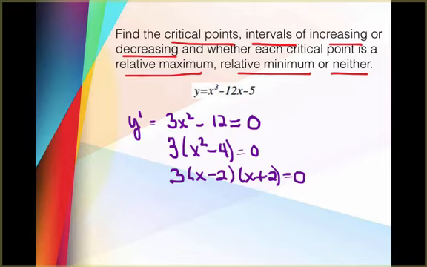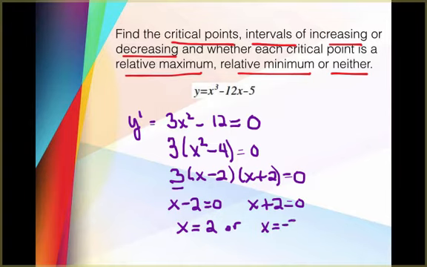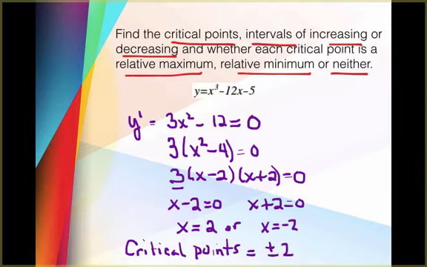Now we know that if we are multiplying these three things together and we're getting 0, at least one of those has to be 0. Well, 3 can't equal 0, so let's set each of our parentheses equal to 0. And we get that in this first case x could be 2, or in the second, x could be negative 2. So we've answered the first part of this problem, which was, what are your critical points? We found where our derivative is 0, and we've said it couldn't be undefined, so our critical points would be plus and minus 2.